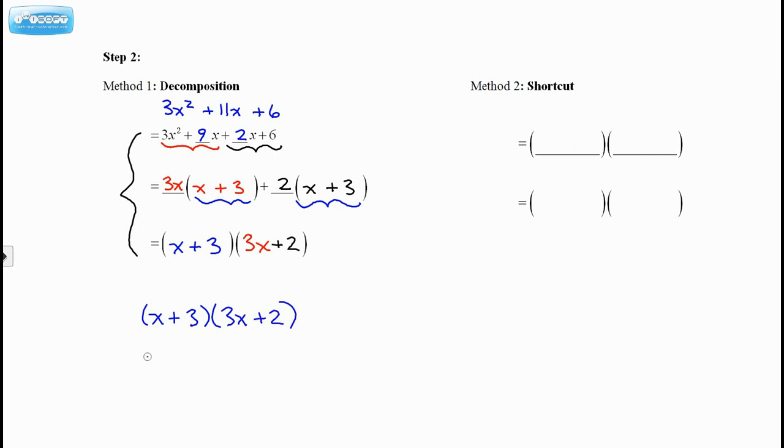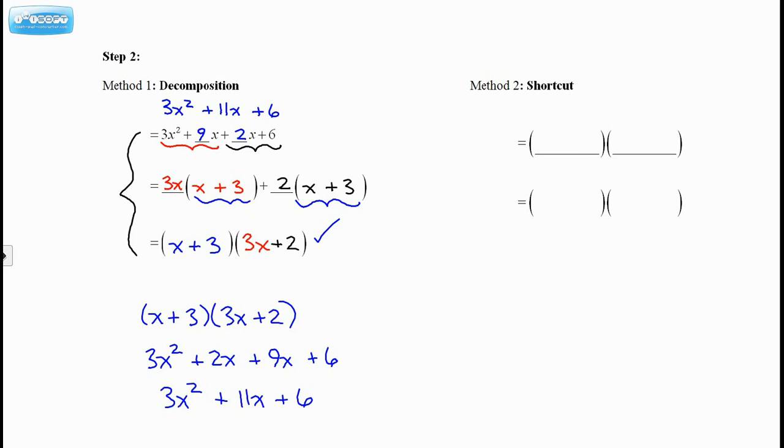Okay, so first, outside, inside, last. And it's not a coincidence that 2 and 9 show up again. But when I combine the like terms, I lose those two numbers. So I just get the 11x. So finding those two numbers, 9 and 2, is about being able to go from the expanded form here to the factored form here. So this matches what I originally had. Therefore, this is correct.